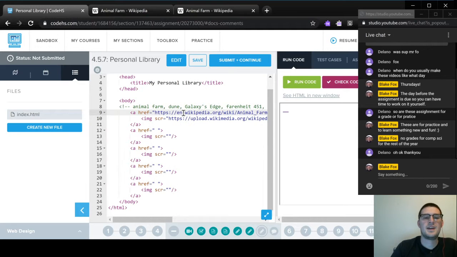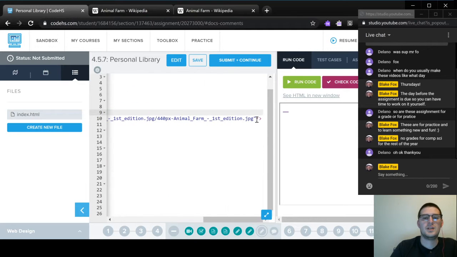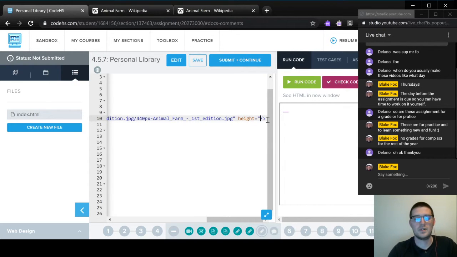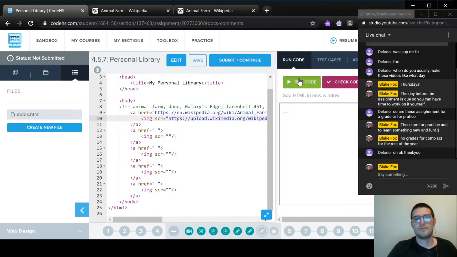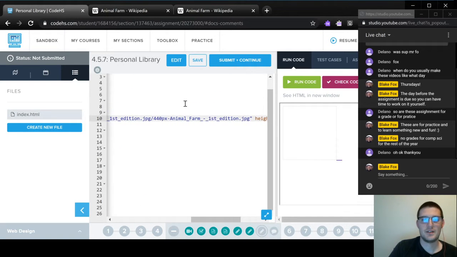Okay, so we have that image tag. And then let's just give it a height equals 150 pixels and a width equals... okay, well, there's something right there.